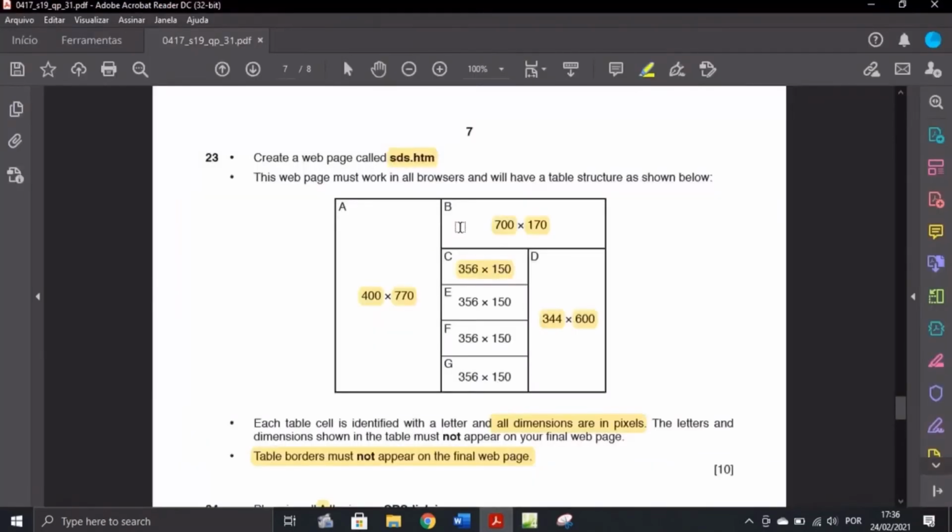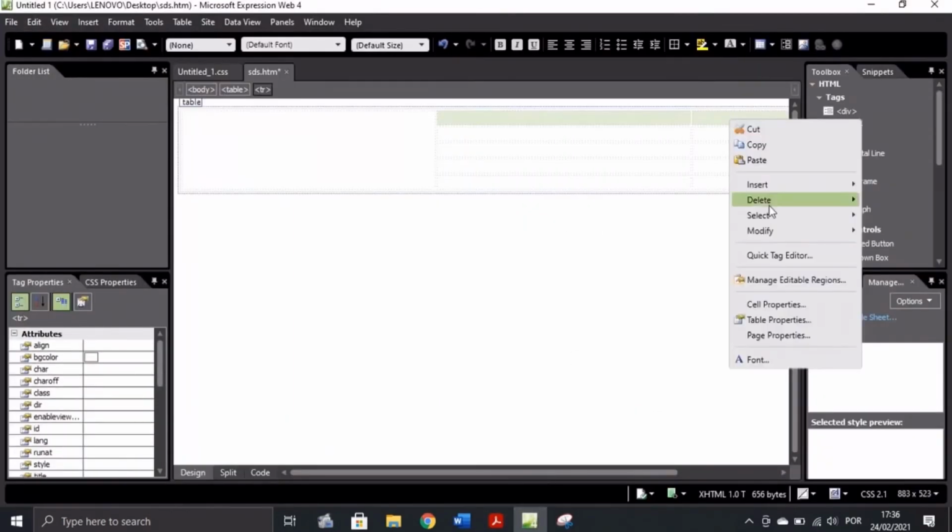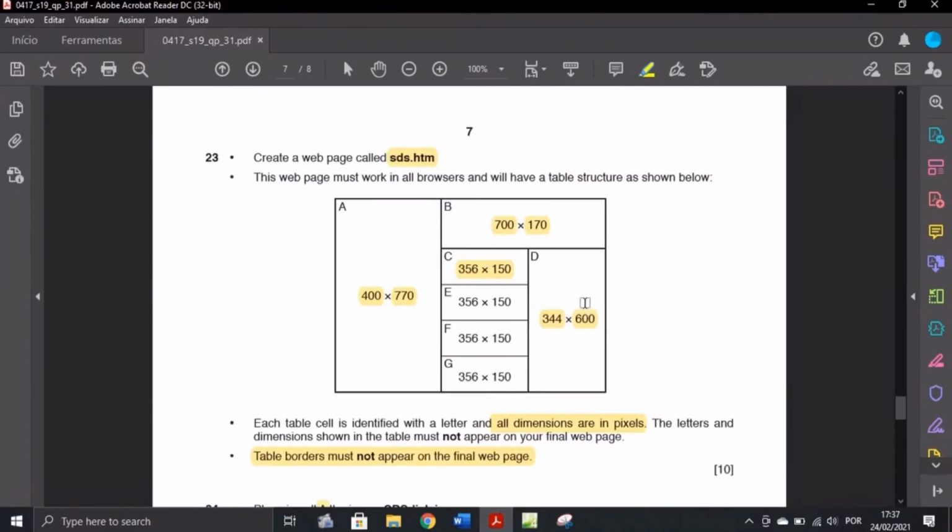Now I will modify the middle column and the last column so we can have cell B. And now I only have to modify the cells that are left from the last column so that we can have cell D. We have all the cells merged, but we are not yet done with the table. We still have to specify the height and the width for each cell individually.